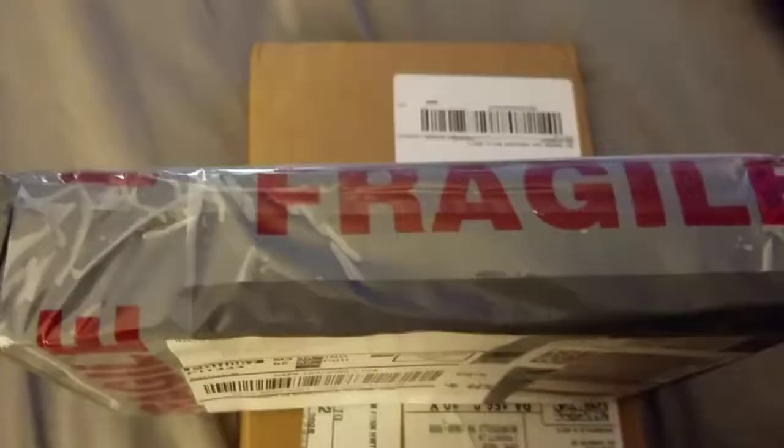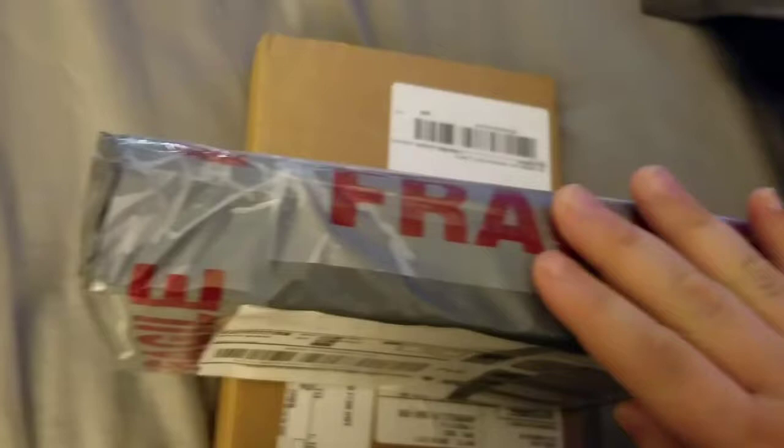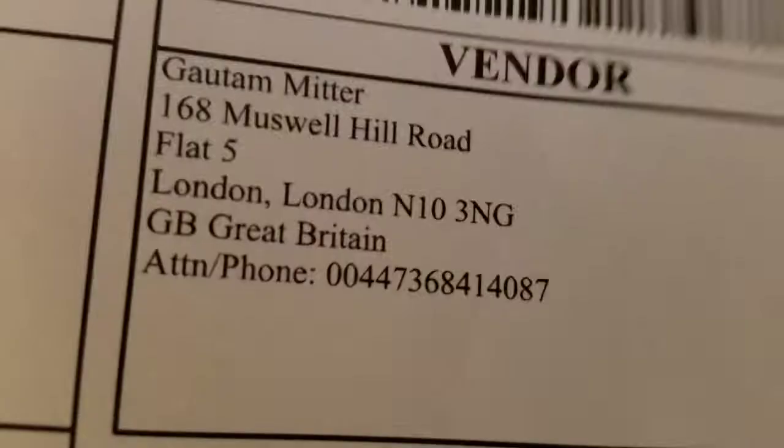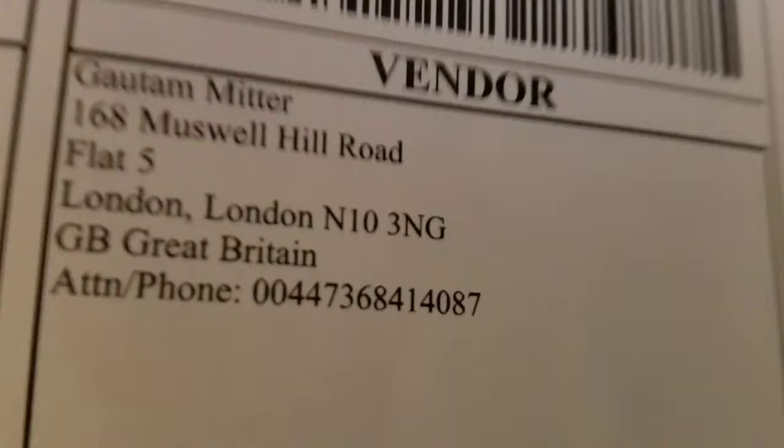Alrighty, so it's Wednesday, and I've got two more packages here to show you. I know what this one is right here, but I can't remember which one this is. This is from eBay, so let's go ahead and see what this is. There's a lot of tape on this one. But as you can see, it is one of those steelbooks that I bought because it comes all the way from Great Britain, and most of these steelbooks that I'm getting from eBay are from international places. But I did get the box open, so let's go ahead and open this up.